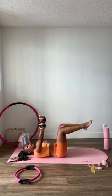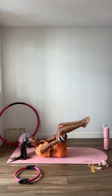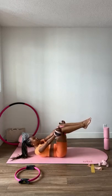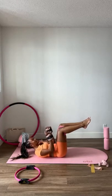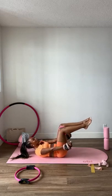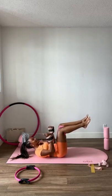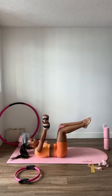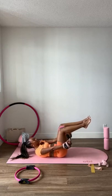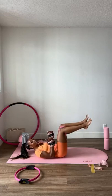2, 1. Hold it. From here, lift your chin to your chest. Hold it up to the sky. Arms go down. Arms come up. Arms bend in. Arms lift up. So you got a combo. Arms lower. Arms lift. Arms bend. Let go up. Take it down. Lift it up. Bend it in. Keep going, y'all.